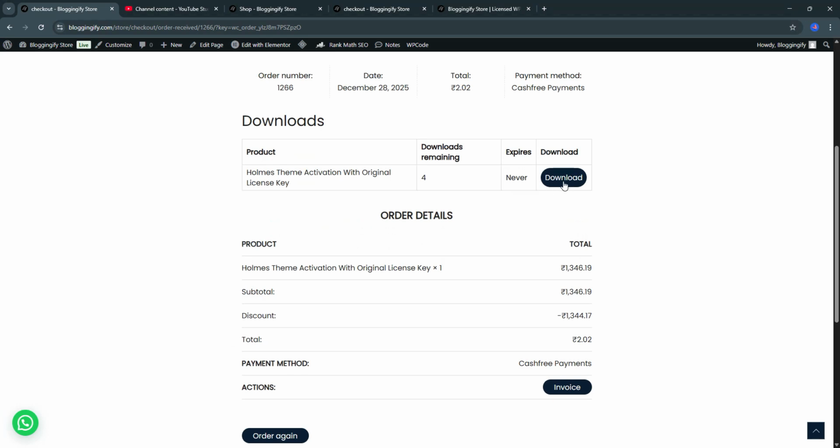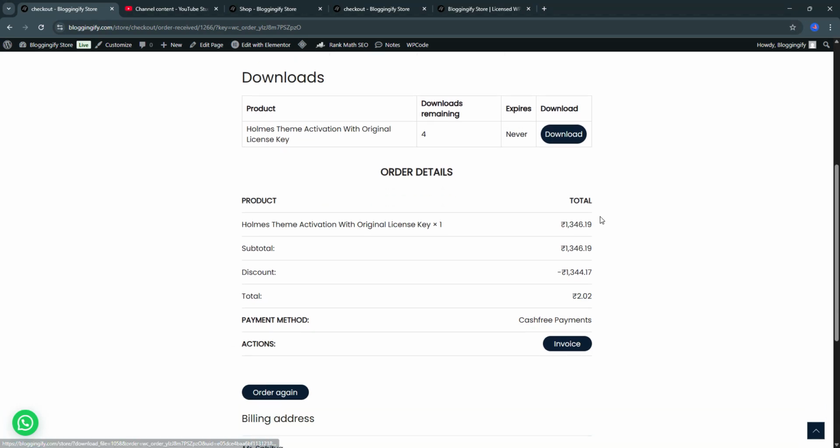After the payment confirmation, you will reach this type of product page. Here you can see a download button. Just click on it and you will receive our premium contact support there. Just send us your website's temporary access and we will provide you the installation in a few minutes.